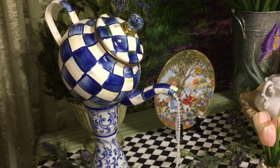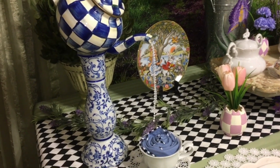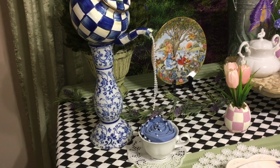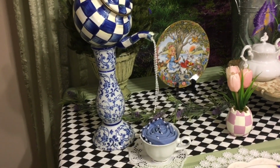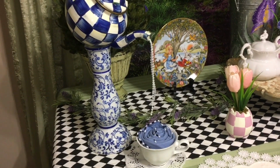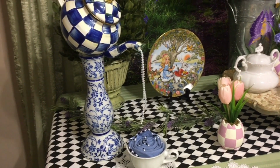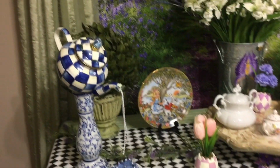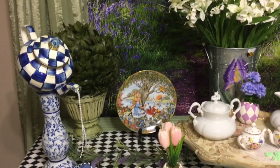So pretty. And I got these candle holders from Homesense, and I thought they were really pretty. Not Homesense, where did I get these? No, I got them from Ross, sorry. I got them from Ross, and it didn't have the set of three, so I thought, how can I use them? And I thought, this is a perfect way to use them on either side of the table. And then my little planters in the back, I've had those for a long time.